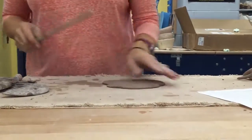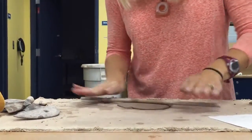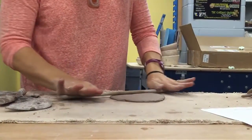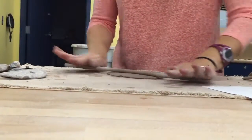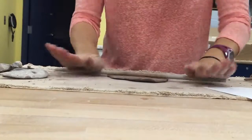Now I also want to compress it. I'm going to take my wooden dowel and it's going to be like my mini rolling pin. All that clay that stretched to flatten, now I'm compressing. Notice as I do this, I'm not squishing it off to the side — I'm just coming up to that edge because I don't want thin edges. I want it to be as much the same thickness as I can.